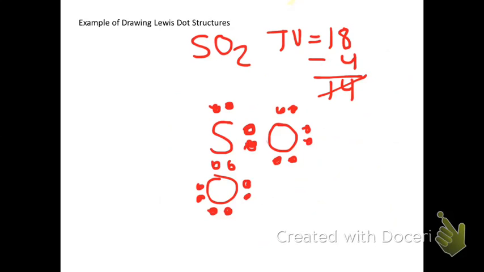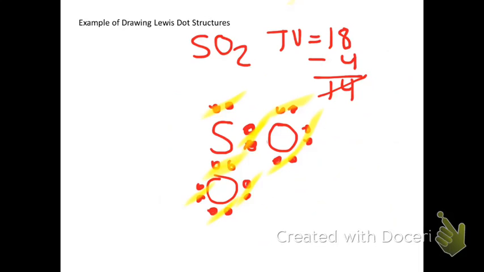All right, so let's see. Does everyone have an octet? Complete full valence shell. The oxygens, let's count those. We have 2, 4, 6, 8. So that oxygen is great. 2, 4, 6, 8. That oxygen is great. Now let's look at the sulfur. It has 2, 4, 6. Uh-oh. Sulfur is not good. It only has 6 valence electrons, not 8. So sulfur still doesn't have a full shell.